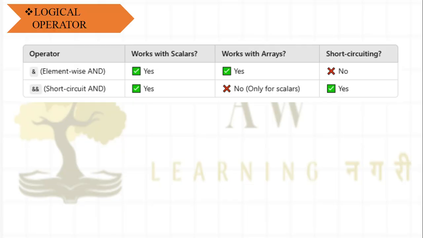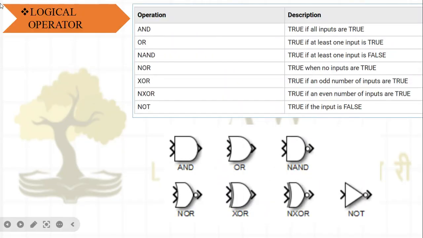Now the next operator which we will see is the logical operator, but this is in Simulink blocks, like the gates: AND gate, OR gate, NAND gate, NOR gate, XOR gate, XNOR gate, NOT gate. Their truth tables you already know, you have learned this in basic electronics. Basically when both are 1, the output of the AND gate is 1, otherwise 0. I have just summarized these things for you, so you can go through this.